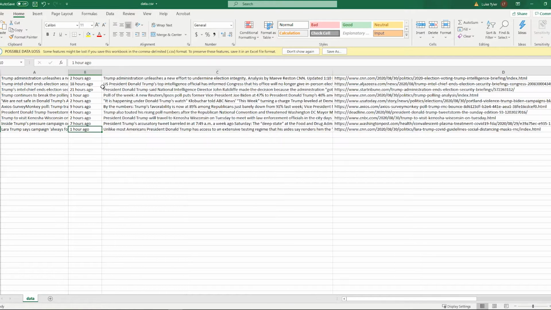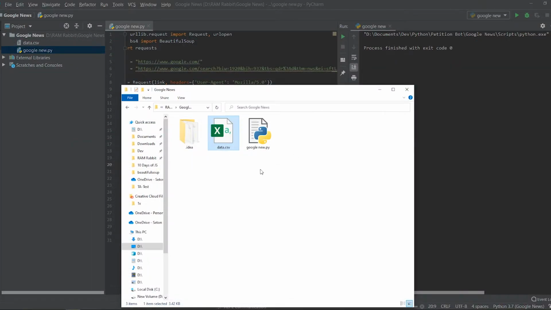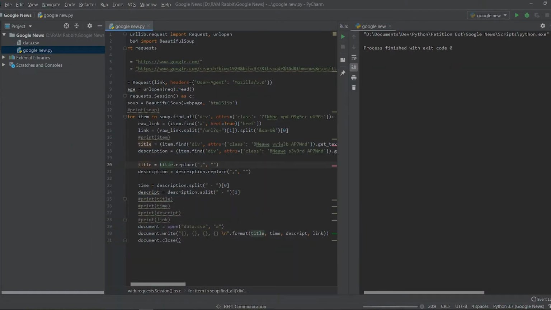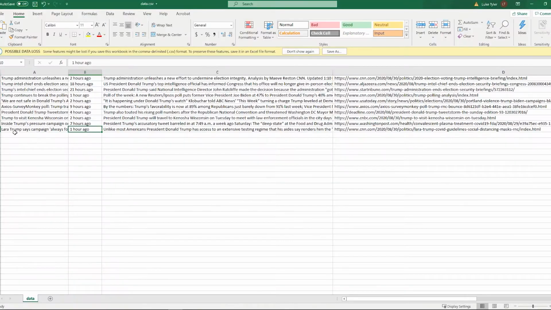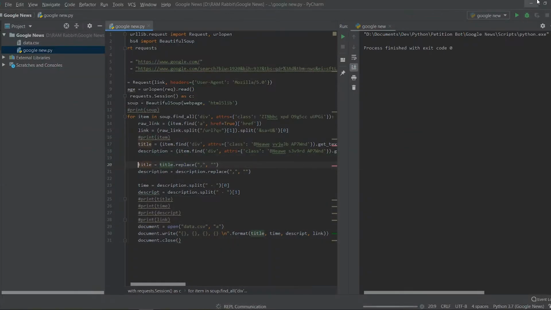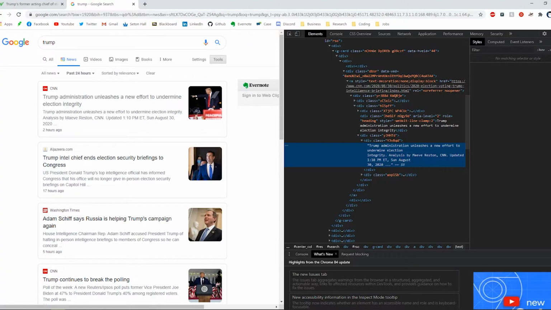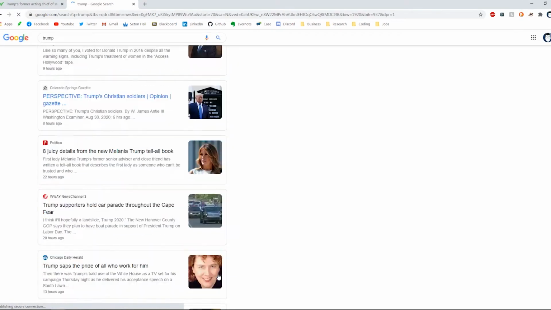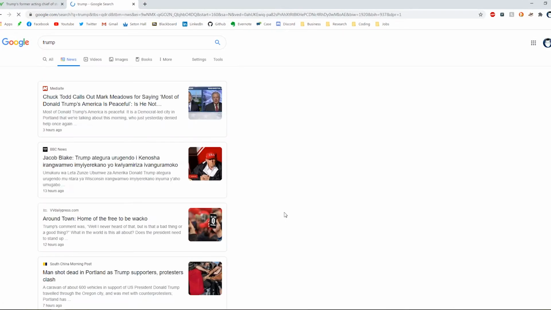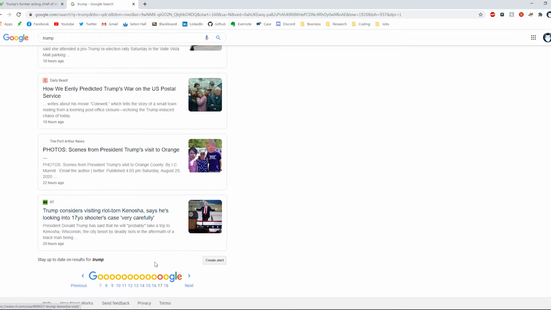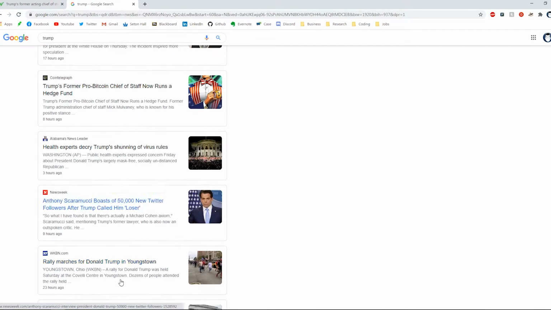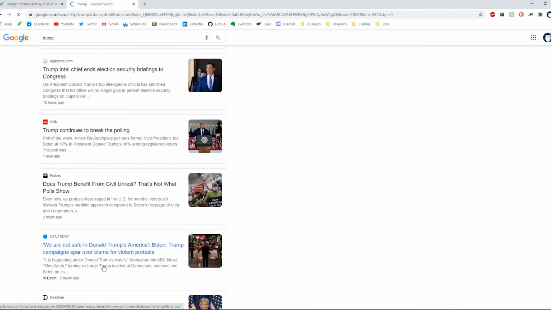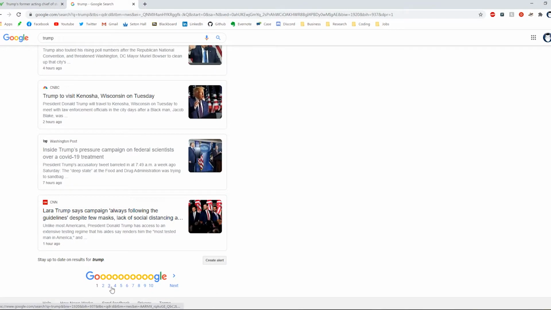So it looks like we're not getting any issues on this front. However, you can see that it's not a lot of data that we're pulling. This is only 10 rows of data. And if we were to go back on Google, you can see that there's a lot more than 10. There's about 17 different pages of data about this. So we're going to have to figure out how to move on to the next tab.